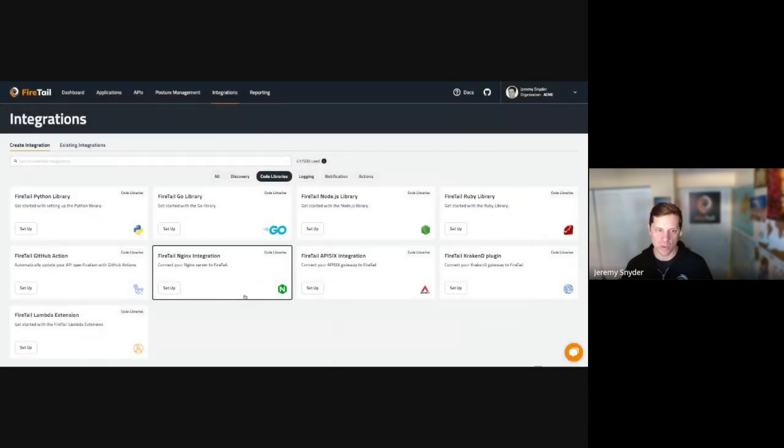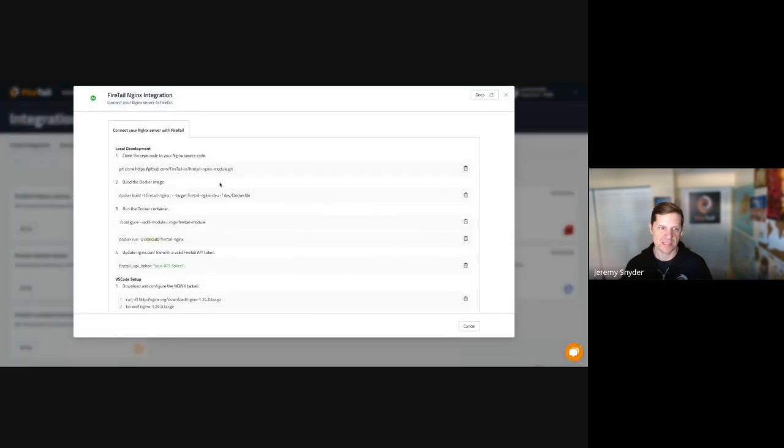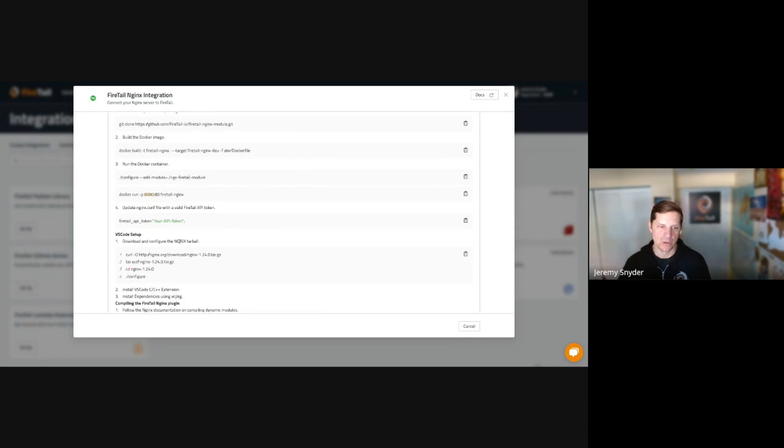Let's have a look at one of the other ones, like on the Nginx side. Here we've got, again, documentation about how to install this, how to download the tarball, configure it, etc. One of the things you'll notice here is the API token. This is potentially a little counterintuitive, but you need to deploy a token from the Firetail platform in order to then drop this into the plugin.